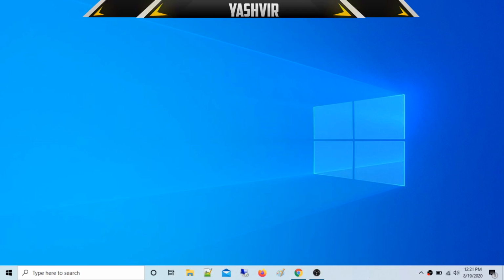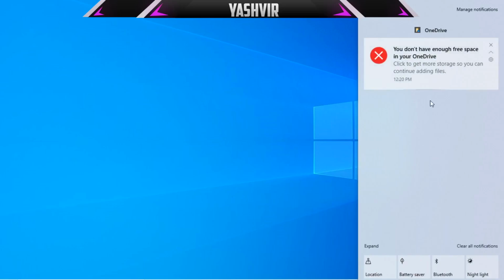So, have you ever faced this issue where Microsoft OneDrive is currently syncing all of your files on your desktop, in your folders, documents, downloads, and eventually, as you can see, it says it is currently uploading over 48 gigabytes of files and 14 files remaining. And I get this: you don't have enough free space in your OneDrive. Get more storage. Okay, so I don't want that. I don't want OneDrive to keep uploading each of my files.